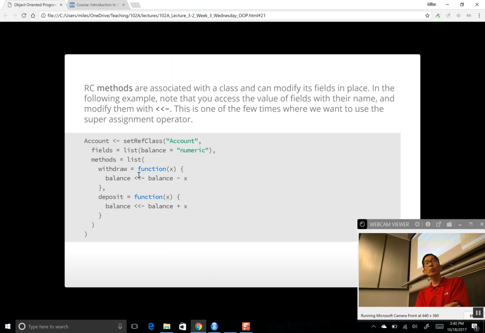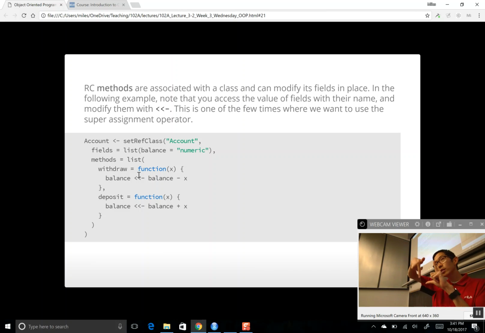Okay, because if we think about a reference class object, we want to think about the reference class object as an environment inside R, right? You have your global environment, and within your global environment, you have the environment created by the reference class object. This environment for account, so if I create A as an account here, this reference class environment will have the value balance, and also it will contain the function withdraw and the function deposit. Those are the three things that exist inside this mini environment inside the global environment.